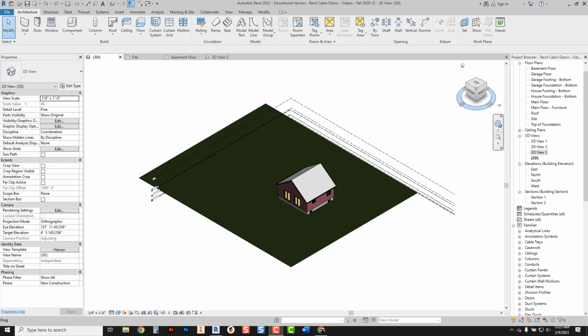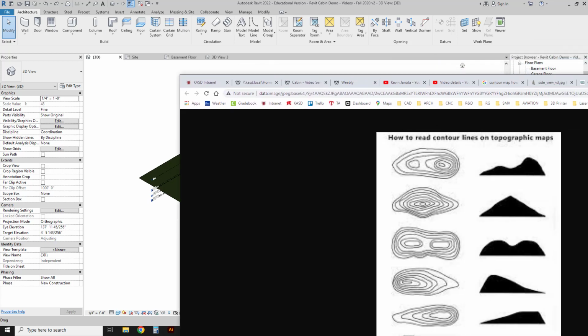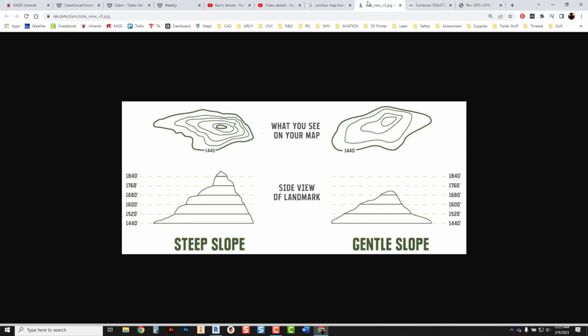Just to be clear, like contour maps, if I bring this over here, jump back for a second. Typically we see contour maps, we have all these lines that represent different elevations, and I'm not really worried about the numbers at the moment. It's just a different way of viewing things, and these lines in this top area represent what this kind of hill is going to look like in real life.